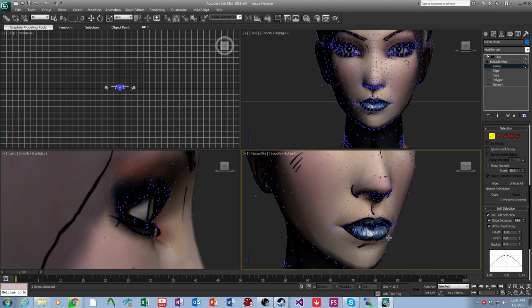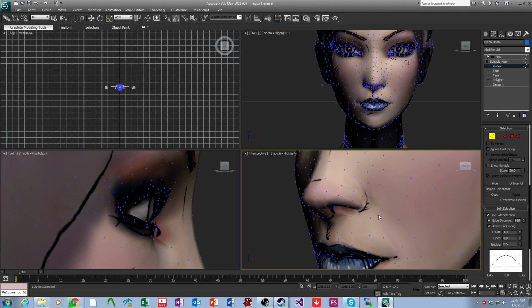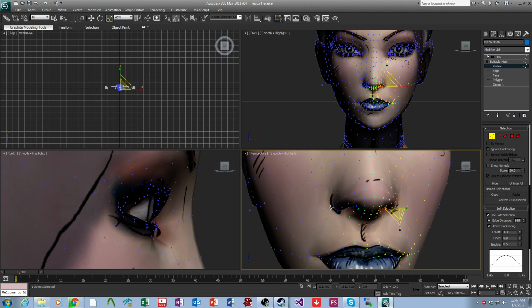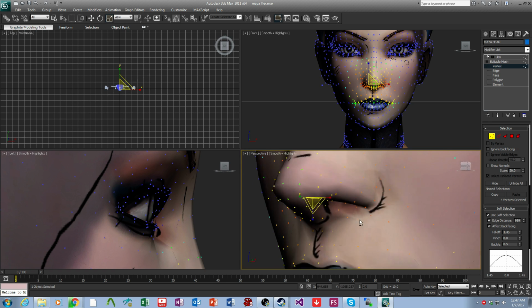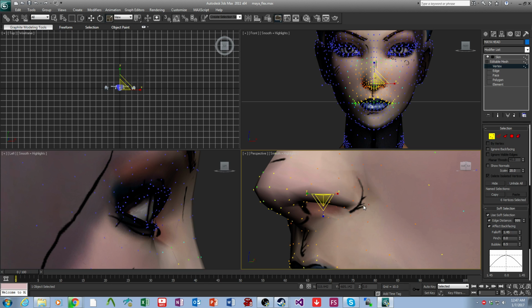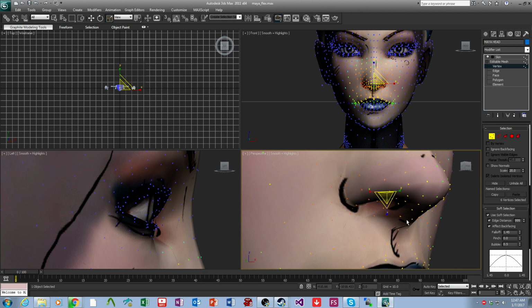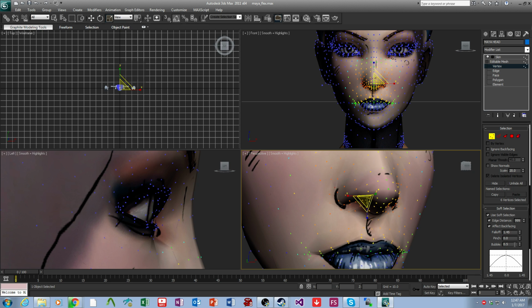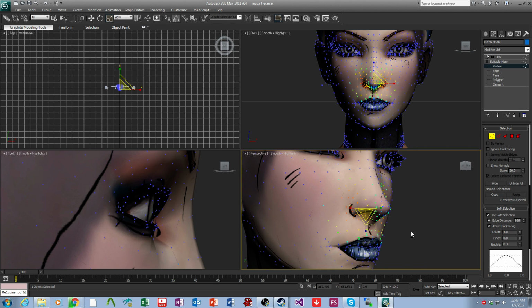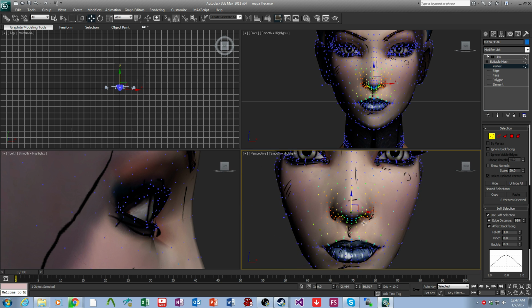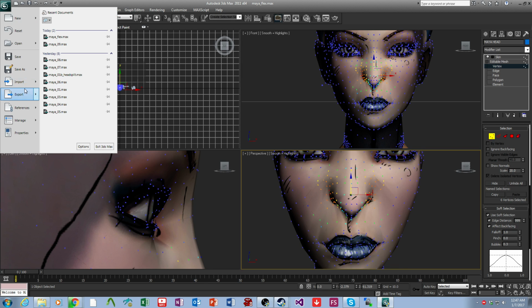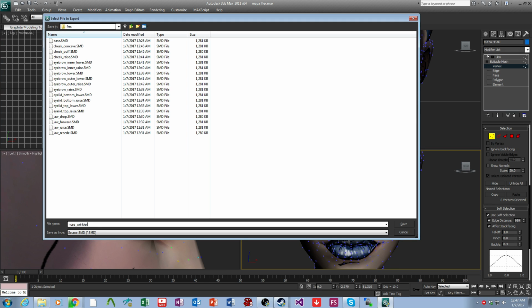So with the cheeks done, next up is the nose. I'm going to grab these vertices right around the curve of the nostrils. I'm going to make this bubble smaller, make this smaller, and then we'll just go like that. That's a good nose wrinkle. So that's the nose wrinkler.